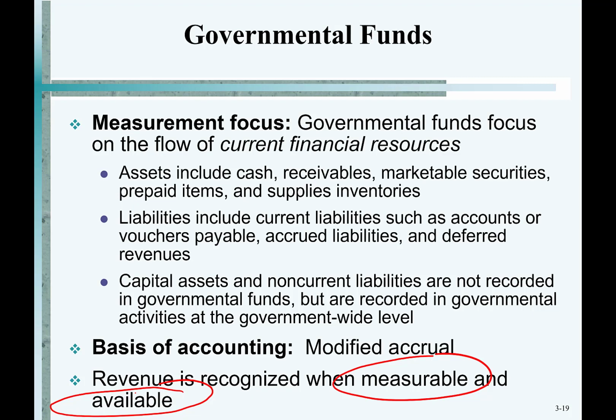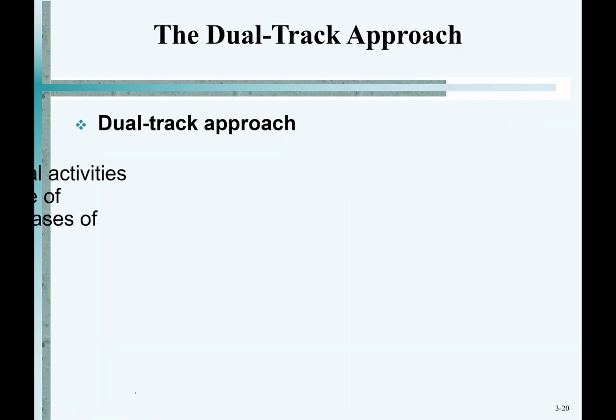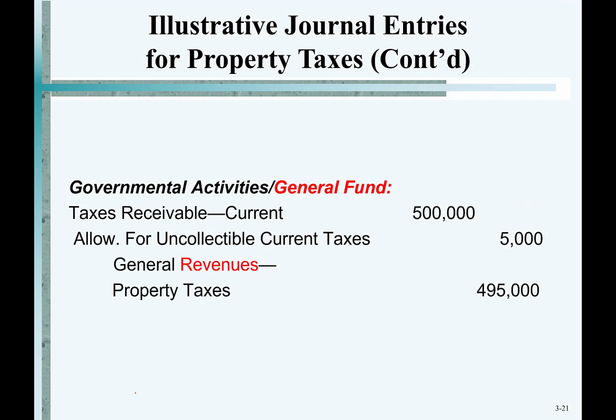Okay? All right, but let's just look at here now. Don't worry about this dual track nonsense. This is a very simple example in which this government is going to be able to take the revenue when they mail out the tax bills, and then we're going to see the collection of it. And at this point, we're not going to indicate any difference between full accrual and modified accrual. We're going to assume that these transactions are meeting the criteria for both modified and full accrual. Okay? Just very simple, basic thing.